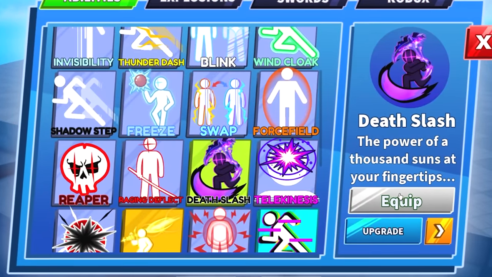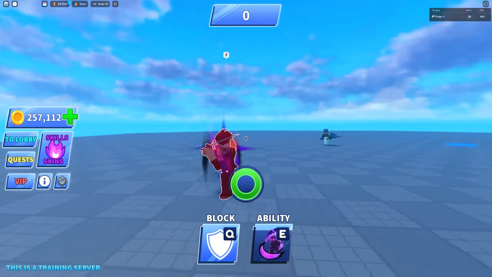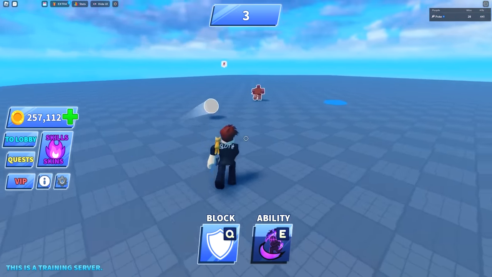Guys, the next ability we have is Death Flash. The power of 1,000 suns at your fingertips. This one is going to be good, guys. Watch. Ready? Boom. You hit it on the line, and then it makes the ball cursed.